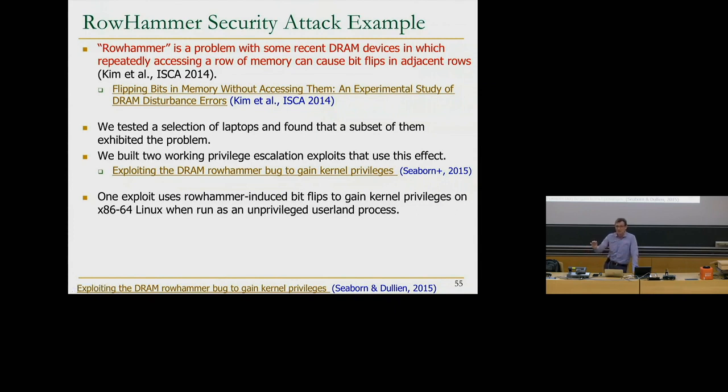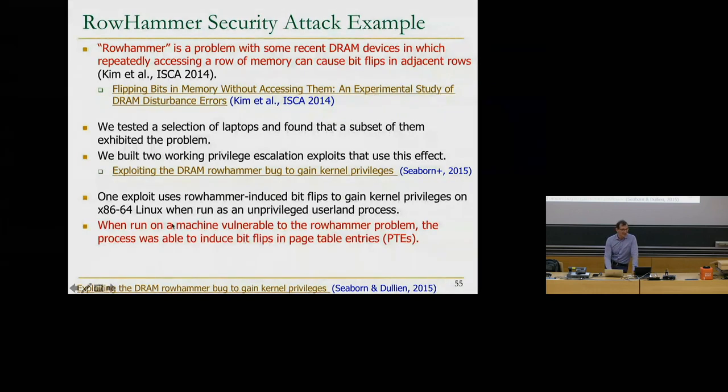You need to understand how bits flip. You need to basically understand where page tables are. And basically, if you understand all of that, you can construct an attacker program at the user level with 0 privileges, except privileges of accessing particular memory. And that program can induce bit flips, and it can gain kernel privileges on x86 64 Linux. What does that mean? Basically, it can access all the data. And that is what they say, unprivileged user land process.